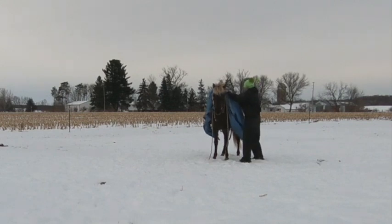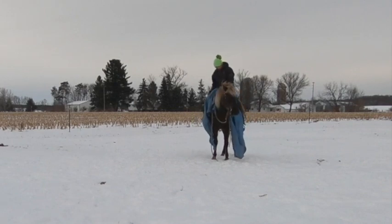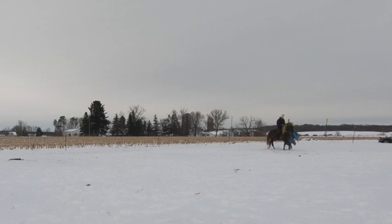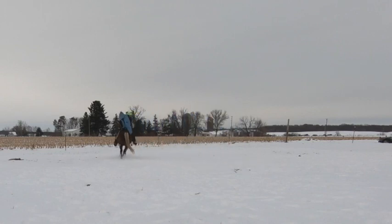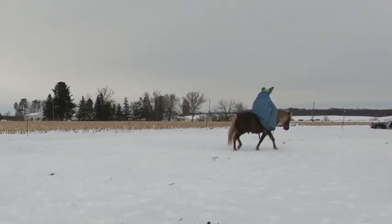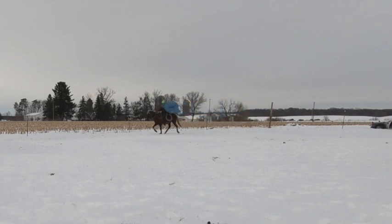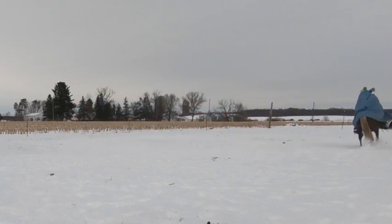One of our last obstacles is called the noisy cougar — a tarp. He is very well accustomed to a jacket, tarp, or other object flapping around, and he just doesn't seem to mind at all. I really tried to test him by waving the tarp and carrying it on my back as we walked, gaited, and stopped. I did some cantering and just really tried to see if I could get a rise out of him. He didn't flick an ear or buck or act spooked in any way while I was guiding him around with the tarp on my back.